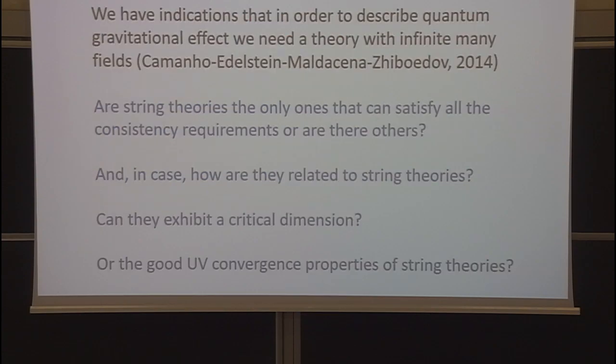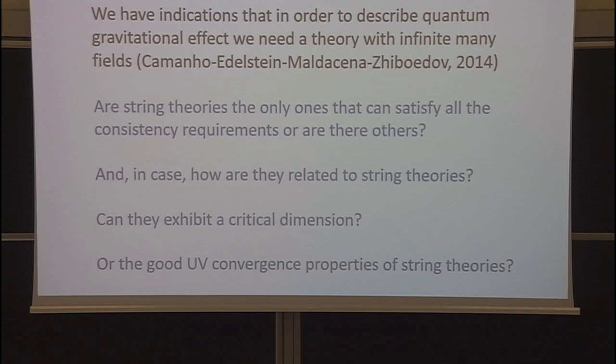So, well, I start from the historical point of view. I personally was very much struck by a paper that appeared a few years ago, in which the authors argue that in order to describe gravity with matter fields together, it is compulsory to use infinitely many fields. Otherwise, you contradict causality.